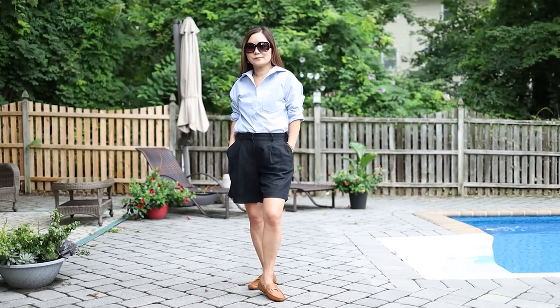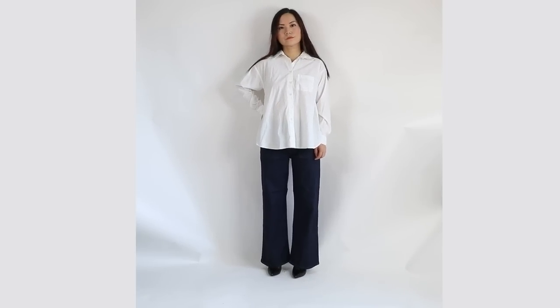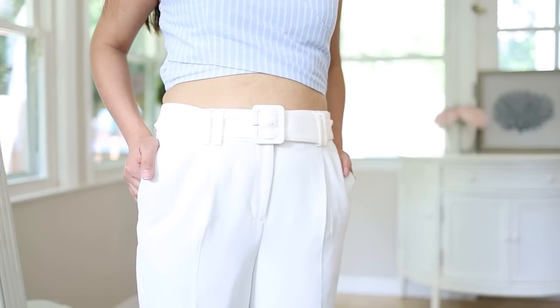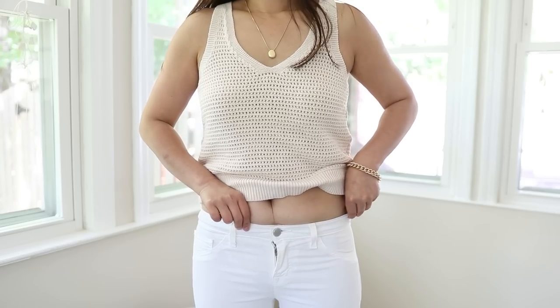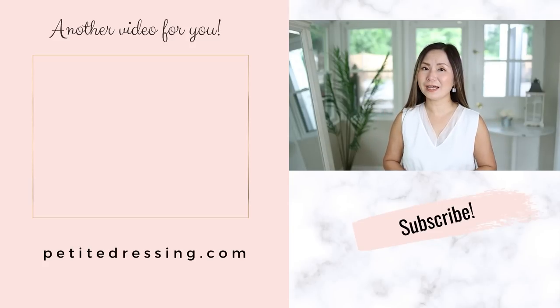If you are petite, whether or not you're going for the old money aesthetic, pay close attention to body proportion. Everything you wear needs to hit you at the right length — your top shouldn't be too long, but also not too short. For those who carry weight in the midsection or hips, you don't want anything making you self-conscious. Everything petite women wear should be proportioned just right. Everything in my clothing line is modeled by women five-four and under, so you can know exactly how it'll look on you. Visit petitedressing.com to check out my clothing line for petites.